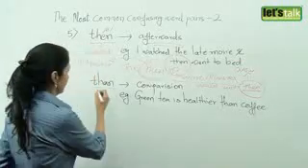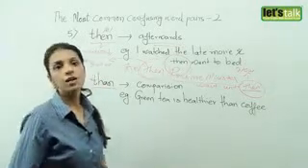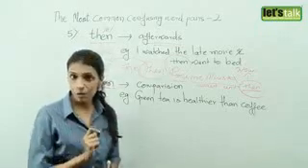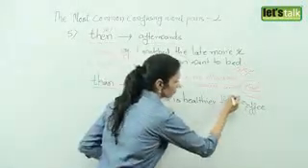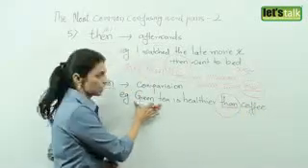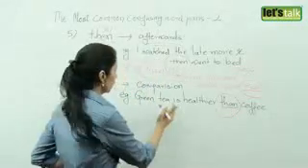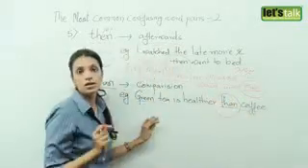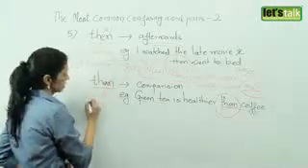Now let's take a look at than. Okay, so basically than is used when you want to bring about a comparison between two things, two people, two places, but friends, remember, only two. So for example, green tea is healthier than coffee. So instead of having coffee, it's better to have green tea. So than here is used, say for example, instead of. So green tea and coffee, two things, than is used to bring about a comparison between only two things. Here than is a conjunction.